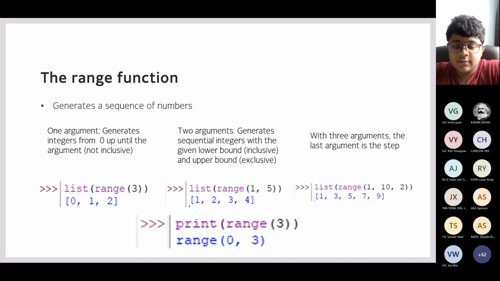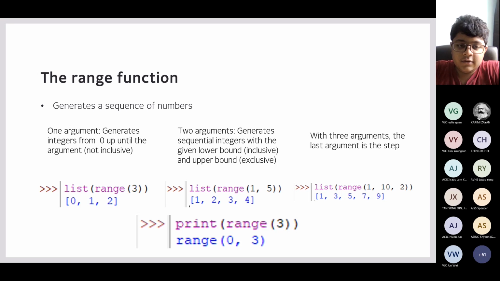The range function deals with essentially generating a sequence of numbers. For instance, if you want to count from 1 to 10, you can use the range function to do so. You don't need to hard code 0, 1, 2, 3, 4, and so on. The function has three main modes. You can input one variable and it will go from 0 up till that variable, but it won't include that variable. For example, range of 5 would be 0, 1, 2, 3, 4, or range of 20 would be 0 all the way until 19.